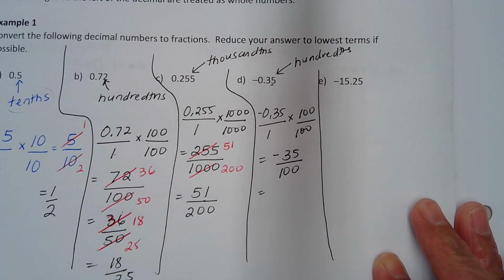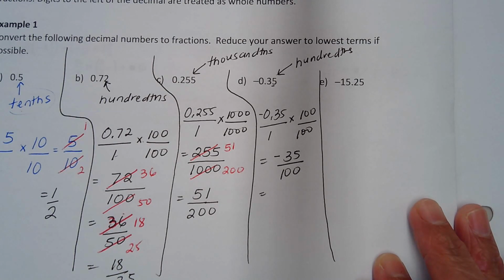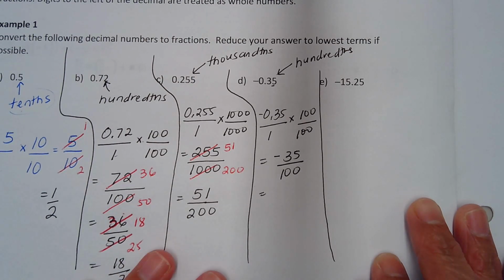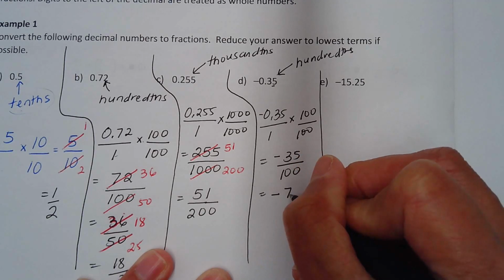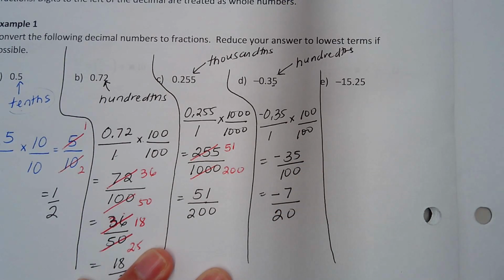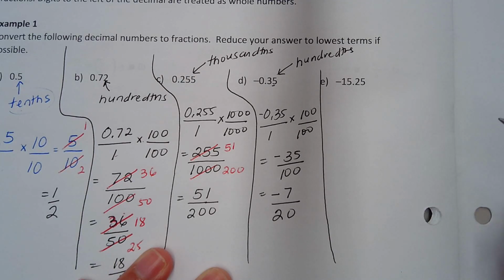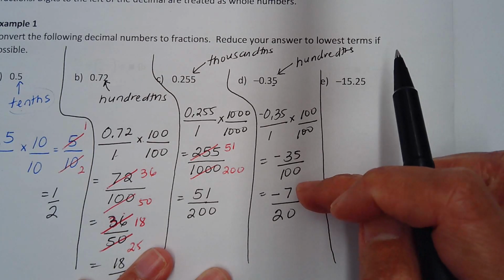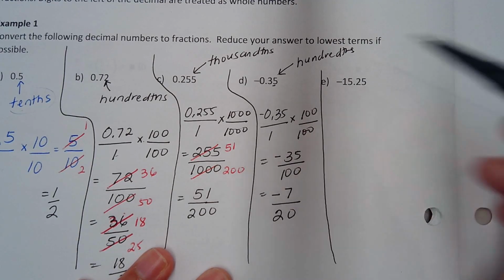Okay, so that negative 35 over 100, that's what you got? Okay. Can I leave it alone like that? I can go lower. Yeah. Negative 7 over 20. Yeah, so we can reduce it to negative 7 over 20. Type in negative 7 divided by 20, or 7 divided by 20. On your calculator, can you type in 7 over 20? Did you get 0.35? Yeah, and then there's a negative at the front anyway.